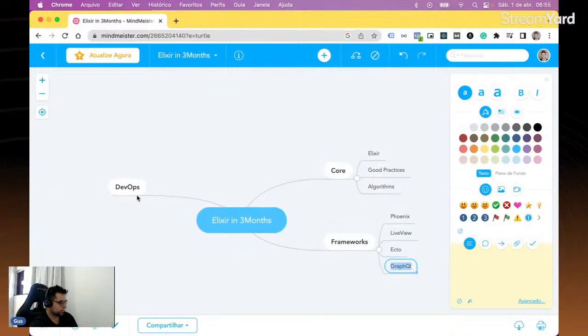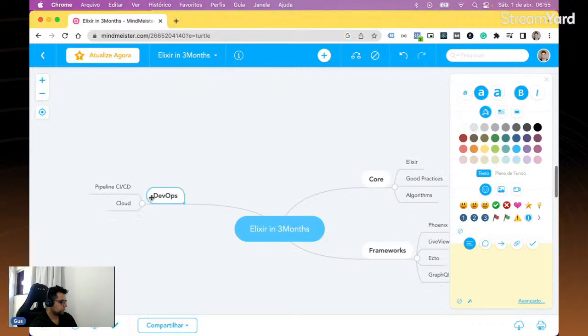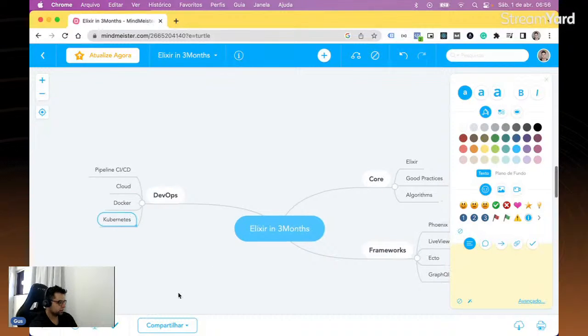When we say DevOps, we can say pipelines, CI or CD, Vault, and maybe Docker and Kubernetes.